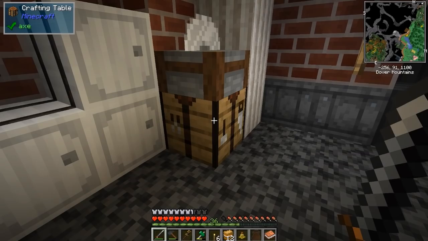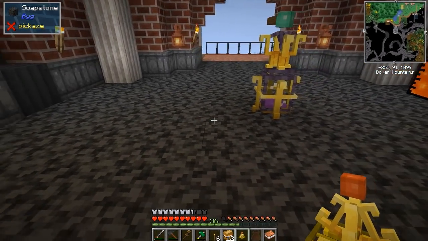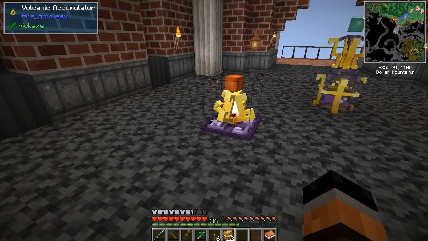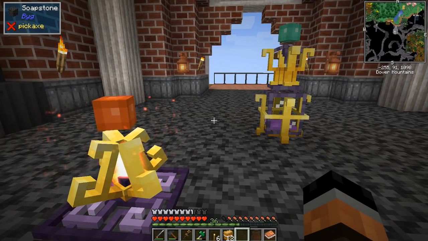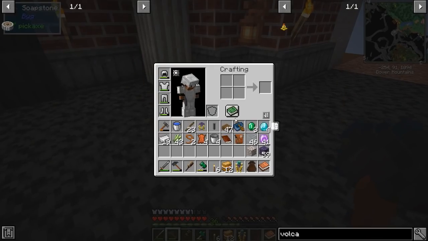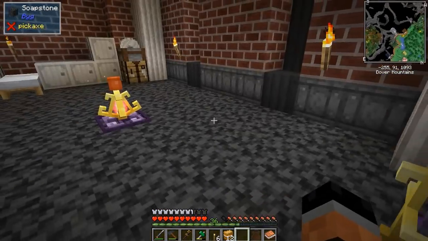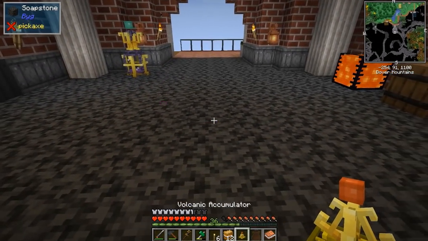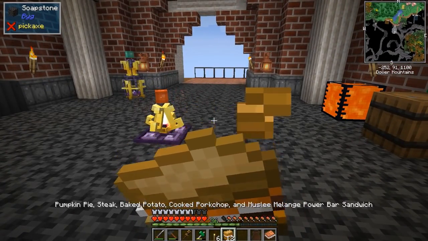Alright, so we got the Volcanic Accumulator. Now, this guy is very interesting. And the reason I say that is because when you place them down, look at those really cool particle effects. Isn't it beautiful? Alright, so you should be able to pick this up with no problem without having to worry about breaking anything. It'll say 12% full, retains its mana and everything. We'll move that out of the way for the moment. Like I said, we'll probably be moving this to a different thing. Also, this emits a light. Very nice. I like that.